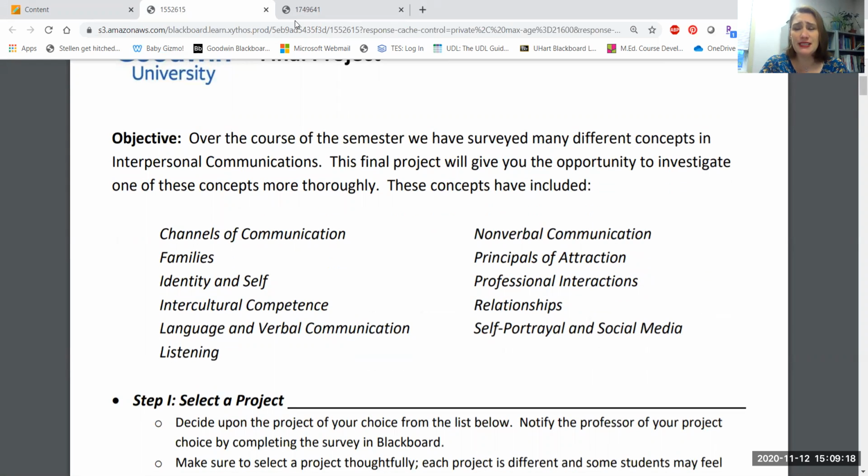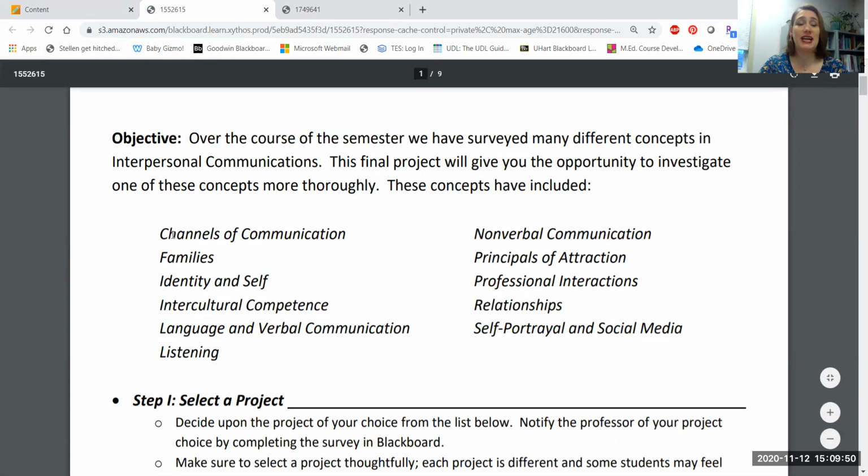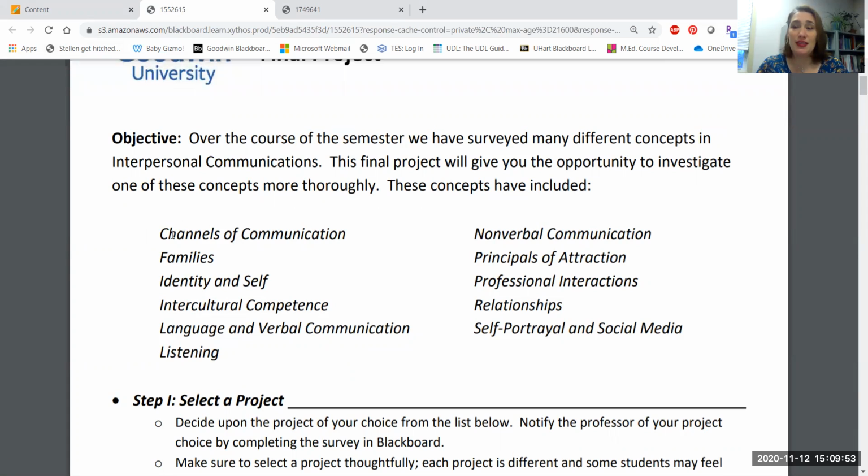We've talked about a lot of different things this semester, a lot of different concepts, and this project is designed to give you the opportunity to investigate some of them a little bit more deeply. So I really encourage you to go back through the textbook, through your notes, through the PowerPoints, and think about what was something that was really interesting to you, what was something that you really, really enjoyed talking about, and think about how you can turn that into your project. All right. I've given you some examples here, and as you look carefully, you're going to see that they pretty much align with the different chapters of the textbook.